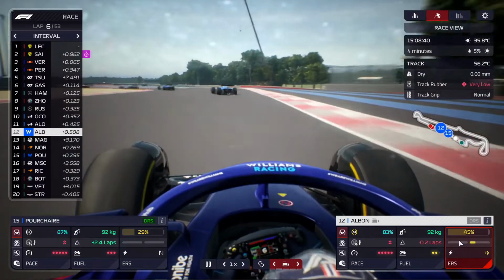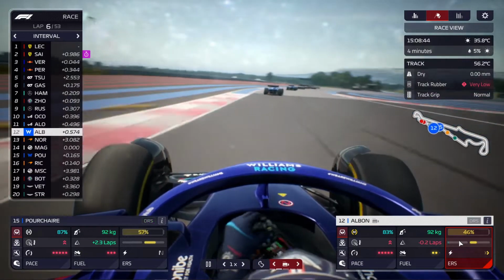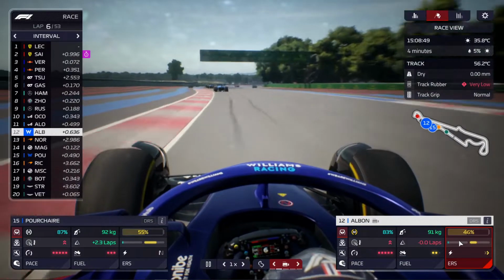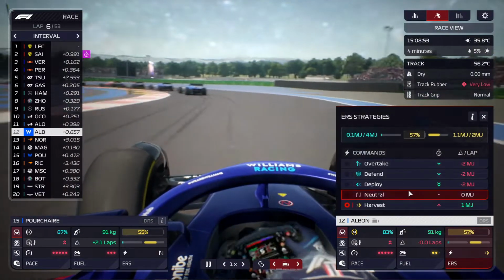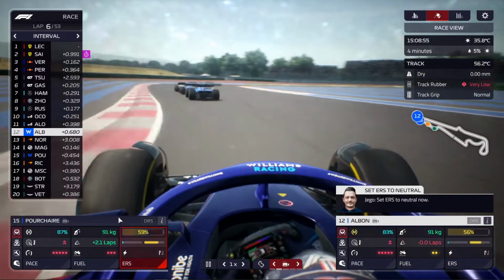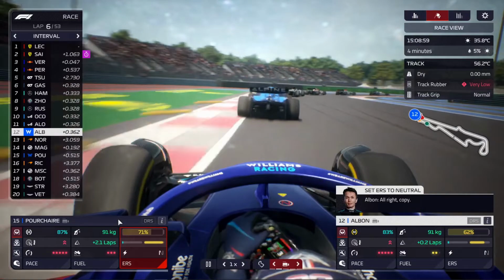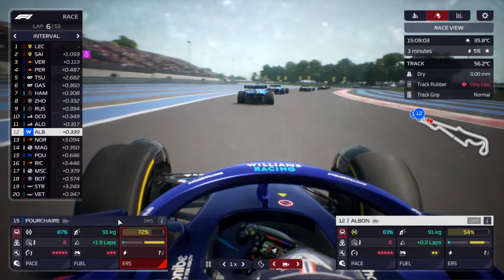If we can build that battery up, we can just attack then at another stage of the race, and we might be able to pick up a few more points. So we're going to go back to neutral. And it closes up nicely. That is great stuff. So it's really working there.